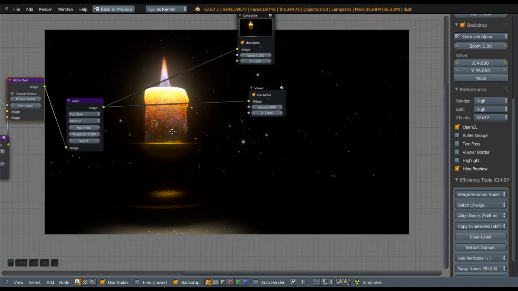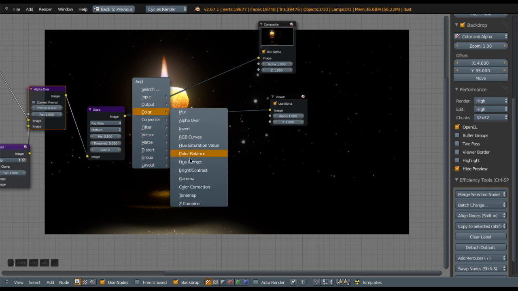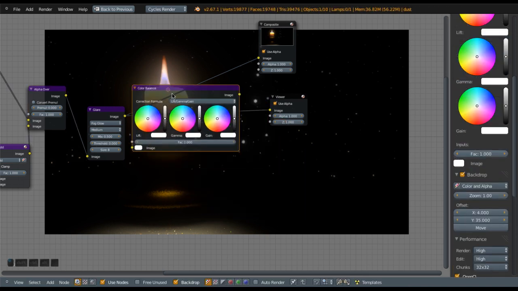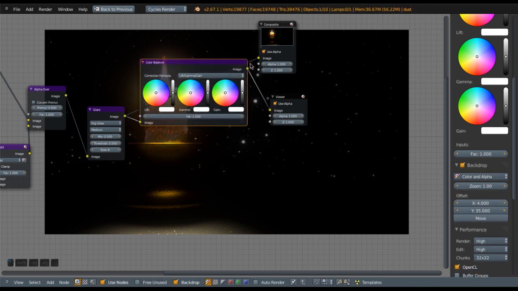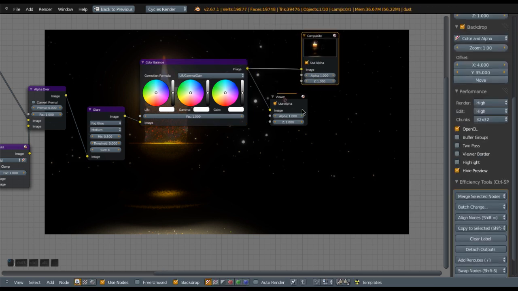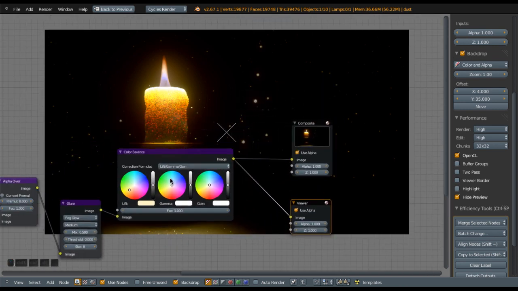So yeah, we're almost done. I'm going to add a color balance node. Where's that color balance? Yep, just connect this to this. Cool. Now let's give more color variation, just like turning this here.